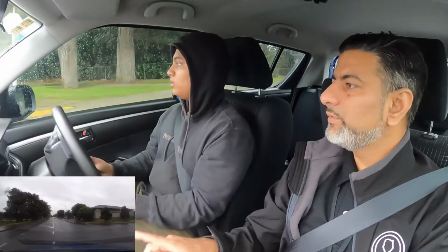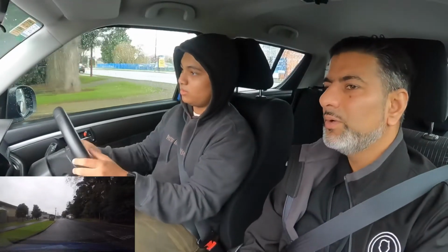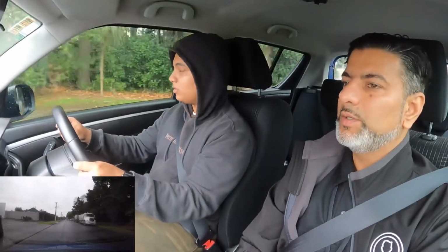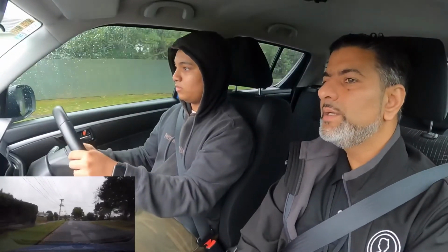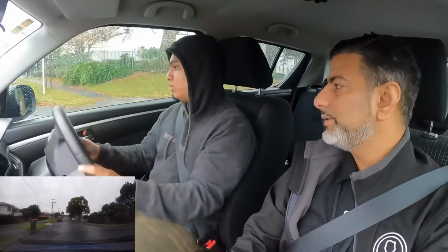Yes. Slow in. No vehicles coming up ahead, so you can just roll through. That's it. Or the vehicles are far away enough that we could just maintain speed and carry on through. Probably started turning a little bit earlier there as well. Just come over to the left. Turn right into the street here. Slow in. No oncoming vehicles. So go up to the center line, and that's where you'll turn from. That's it.